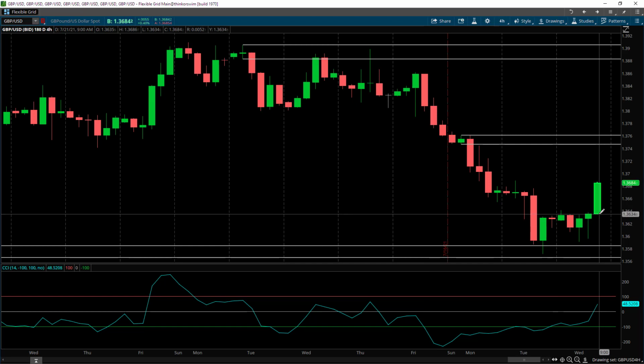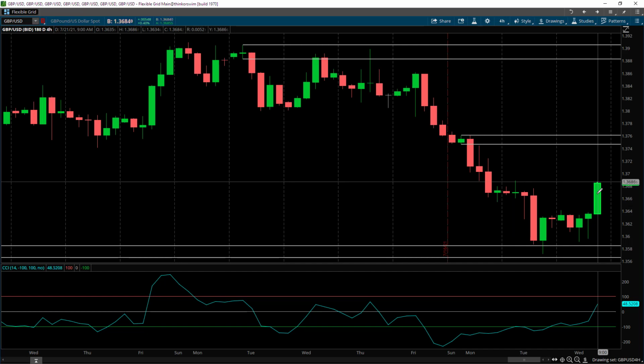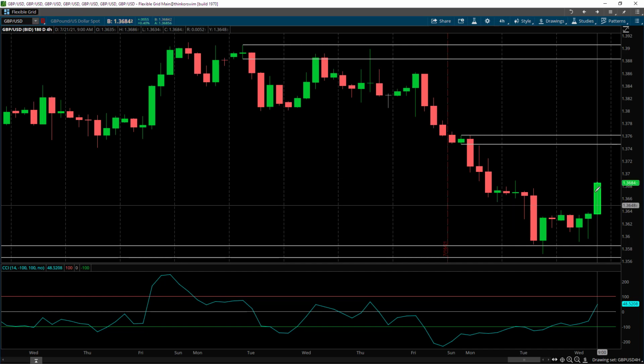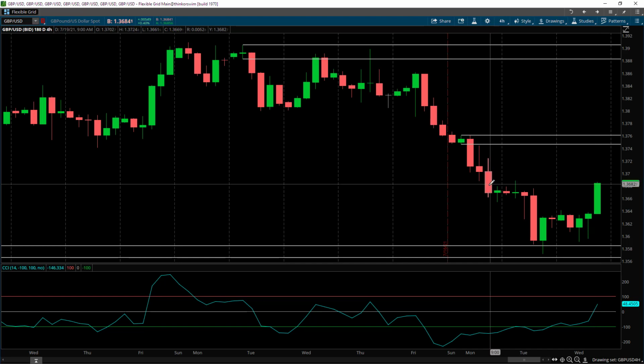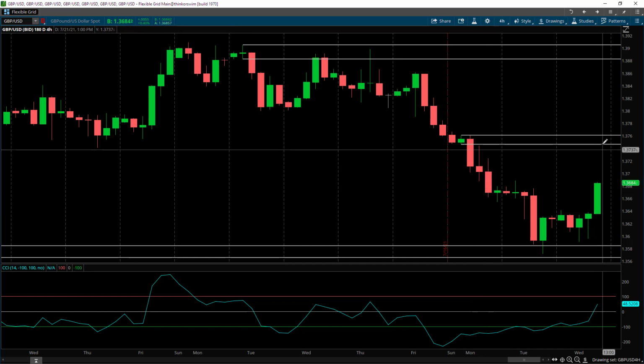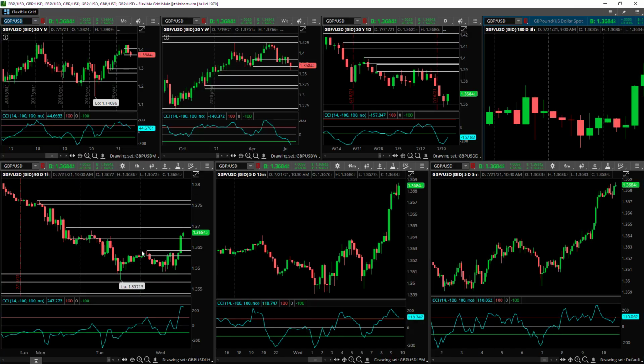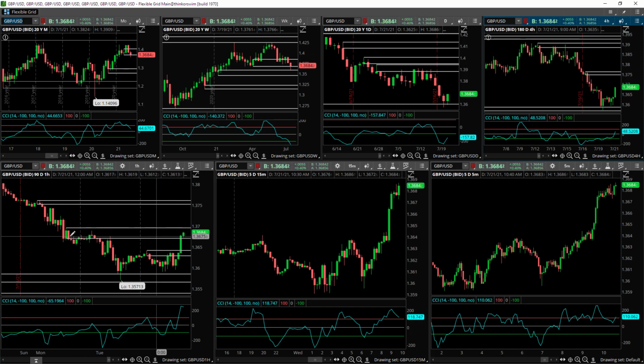So this is your entry here. And if you look, we've done over 50 points or 50 pips to the upside already. There's your trade. Now, it hasn't finished yet. It's probably not going to stop here. It's probably going to go further up. So understanding this, now we're into this kind of supply area, but understanding that we're likely going to break this, this is a trade that we called out.